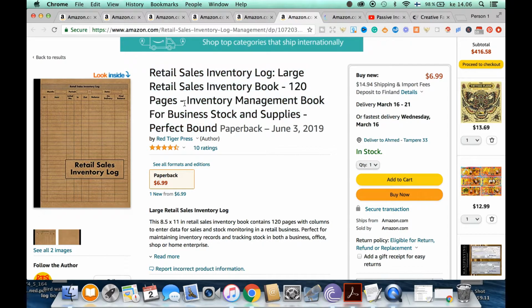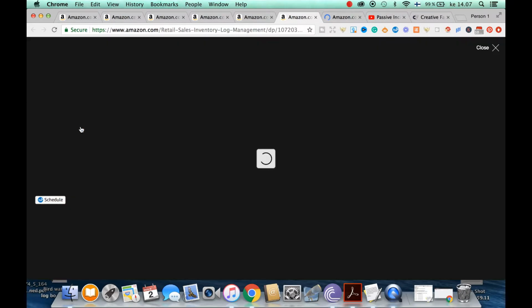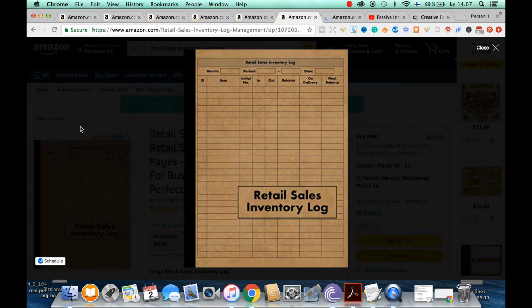I am assuming that it is the exact same interior, but sometimes they do have other pages as well. No, they don't. In this case, they're just directly going to the interior section and including that. So this is basically a logbook where they write the month, the period, what quarter it is, the date, and the items, as in the stock, the sales that have been made, and everything to do with that.